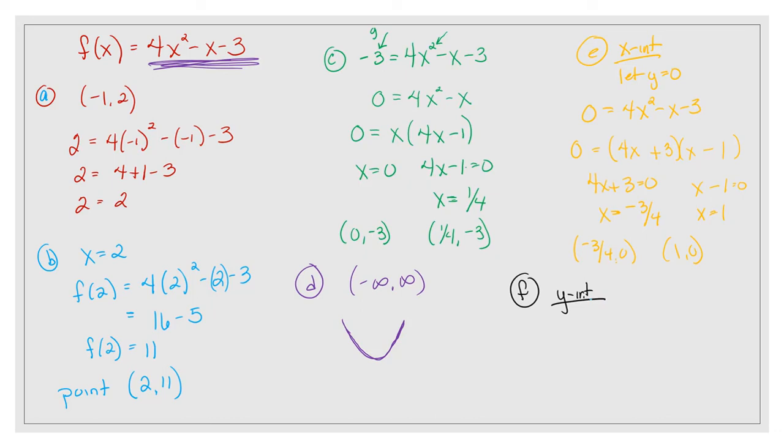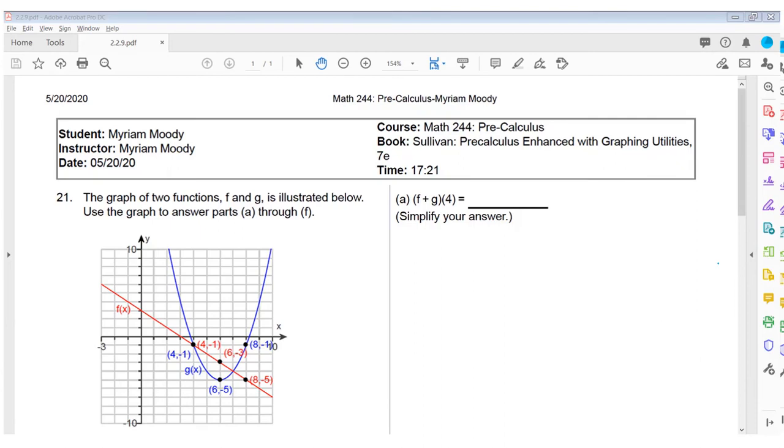Remember how to find the y-intercept? That's right. We let x equal 0. And this one is a lot nicer to let x equal 0, because you're plugging in 0 in for x, which is going to make our lives so much simpler, which means we just get negative 3. So my point is 0, negative 3 on that y-intercept. Good? Okay. One more question.